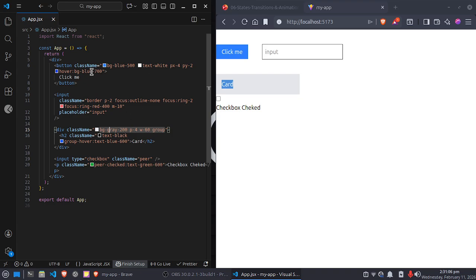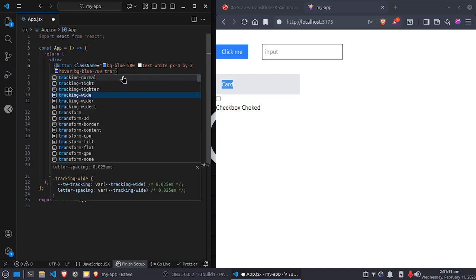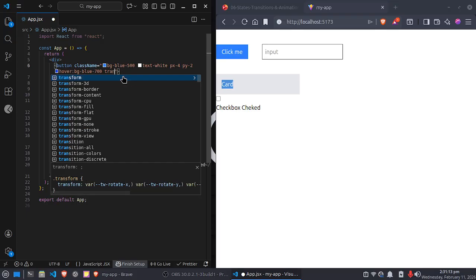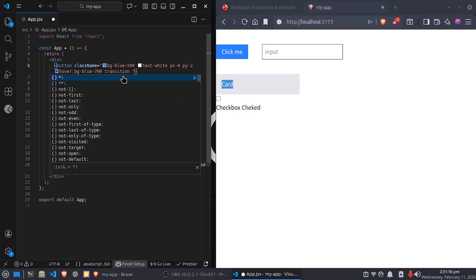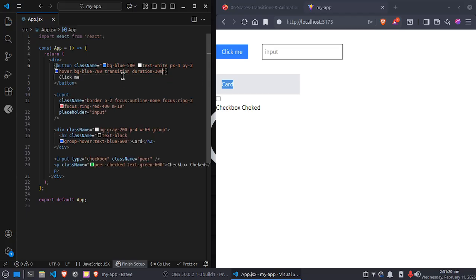Let's write in this button transition, and add a duration of 300 milliseconds. So when I hover on this button, see the smoothness here. Here transition enables the transition, and duration-300 means 300 milliseconds. So without transition, instant color change. With transition, the color change is smooth.